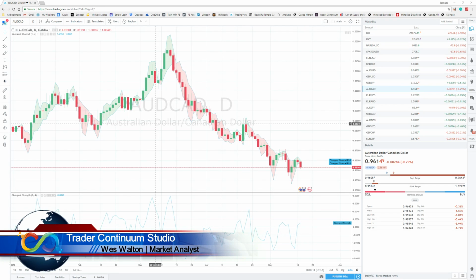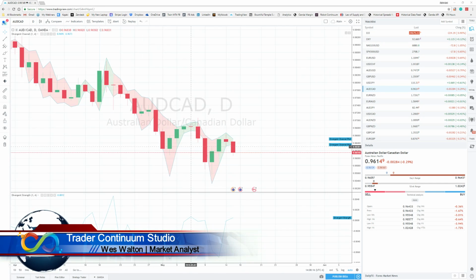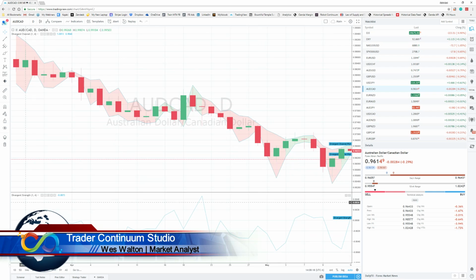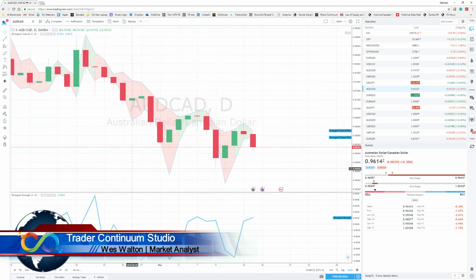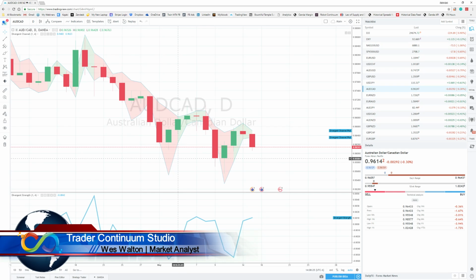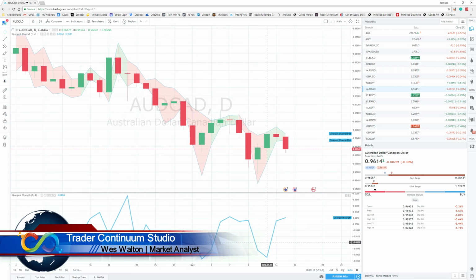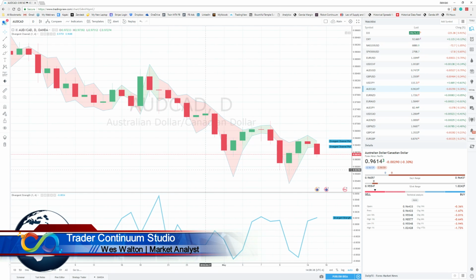I built this indicator, and let me go ahead and switch over to it so you can see what I'm looking at here. There we go. Let me zoom in and make this line really big. That'll make this a little easier. There we go. Okay. So you see these two indicators here. This channel looking thing, I call the divergent channel, and divergent strength, this little strength indicator down here at the bottom. I built these two indicators just a couple of days ago. I just started on them, and I'm not trading based on these yet.